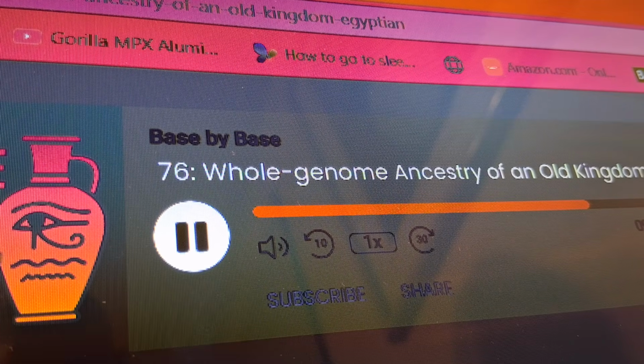A huge jump. What could explain that? Well, it might be linked to known historical events, things like the proposed Canaanite expansion during the Bronze Age, or maybe the period of Hyksos rule in Egypt, who came from the Levant. It suggests more waves of interaction and migration. So the genetic story of Egypt wasn't static even after the Old Kingdom.